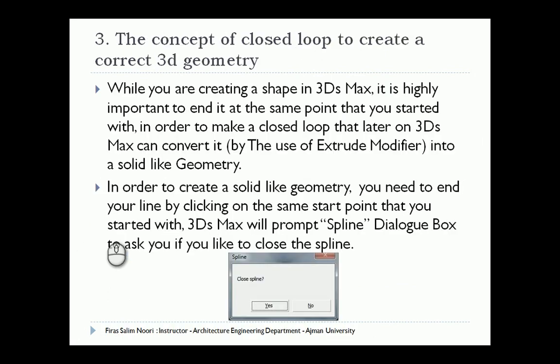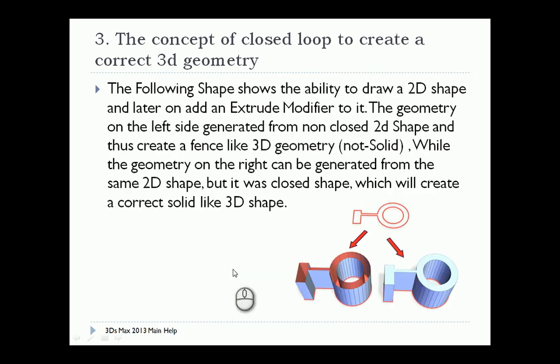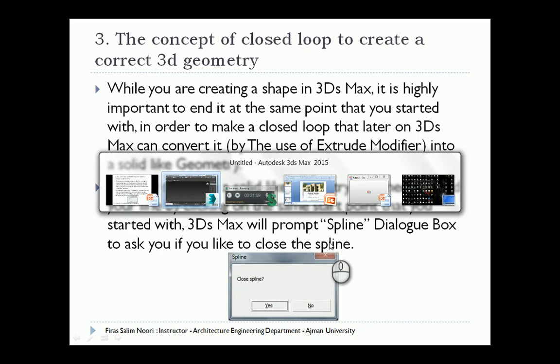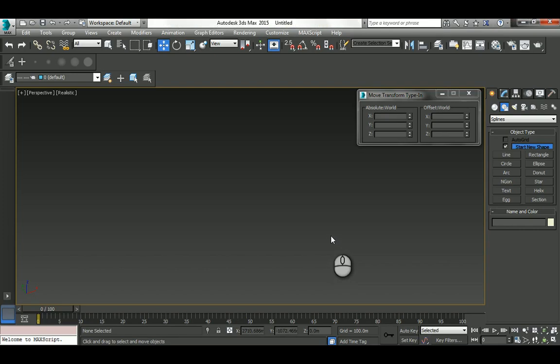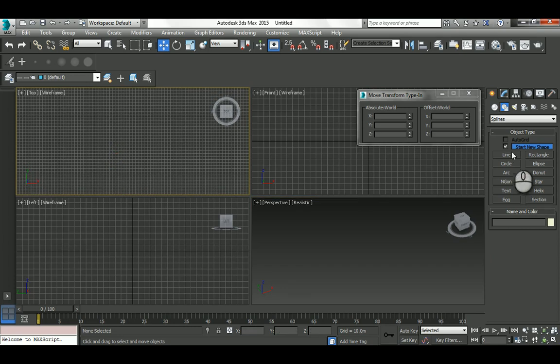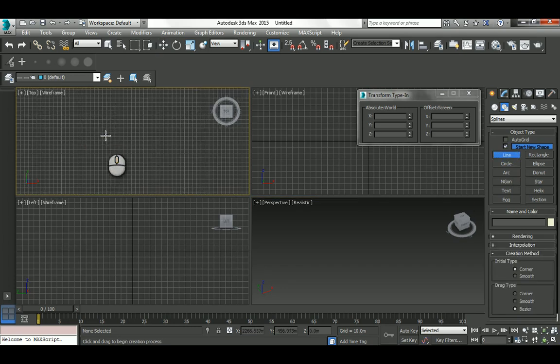Now the concept of closed loop and how that is related to the extrusion process. So let's go back to 3D Studio Max. I'm going to go to line, and I'll just sketch anything like this. When I end, if I leave that open, it's okay.